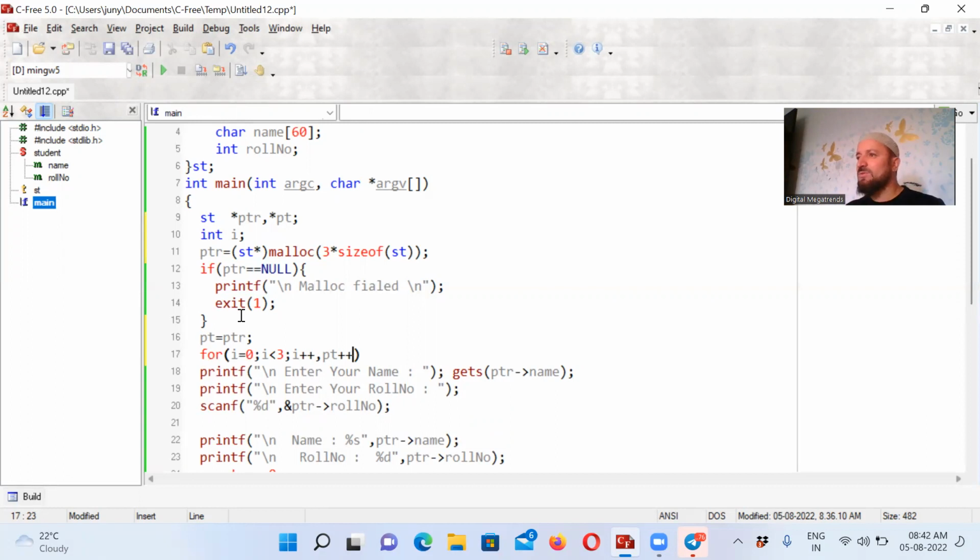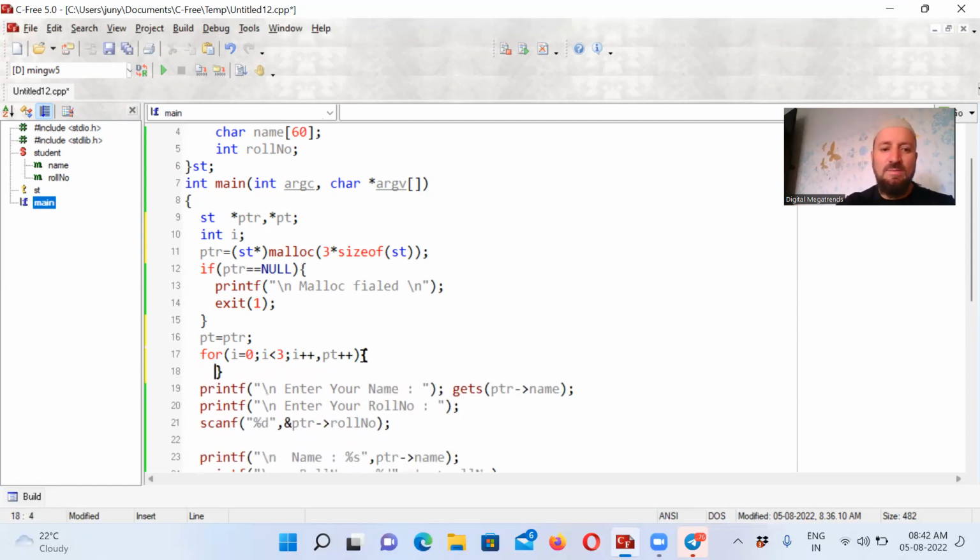I will point to 1 from 0. Then pt will point to the second structure, which will be the second block, understood? Now inside I will do the same, maybe this whole thing.